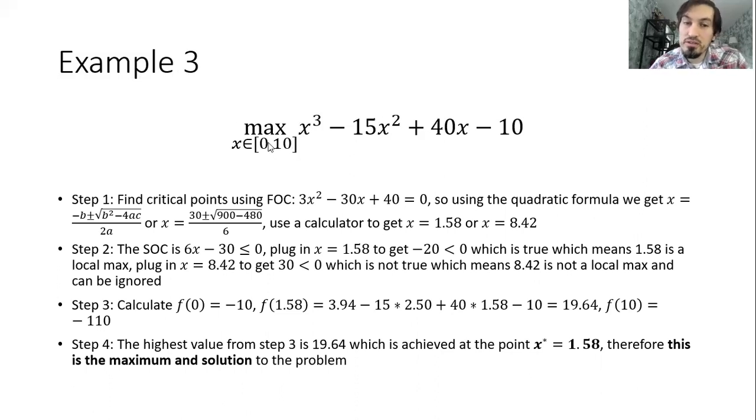If X could be from 0 to 100, the answer would be, oh, obviously you want X equals 100. But because you can only choose up to 10 here, maximum between 0 and 10, it doesn't mean you choose 10. 10 is not the answer. The answer is 1.58. You guys see how we started here and we got to there, X star equals 1.58.